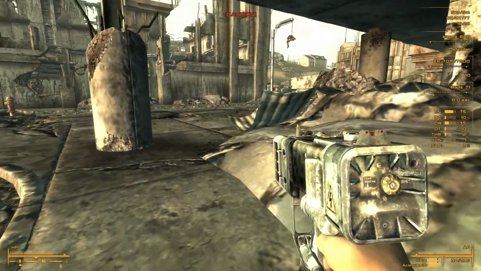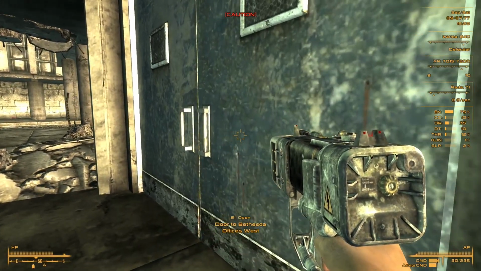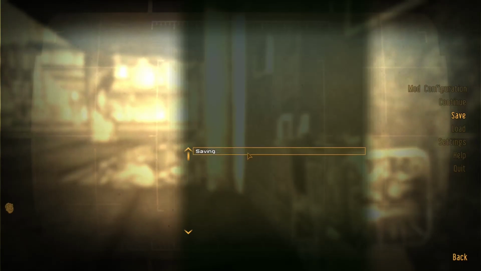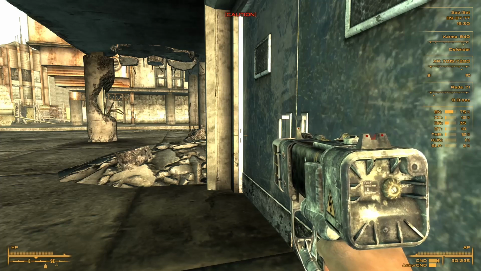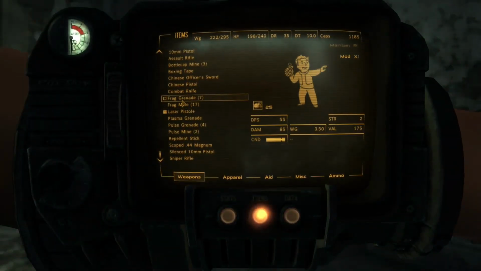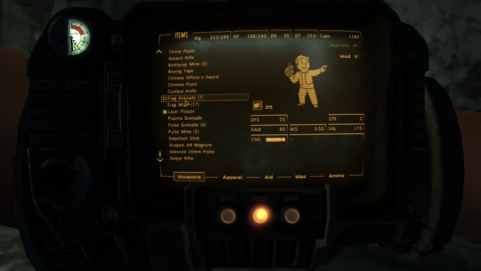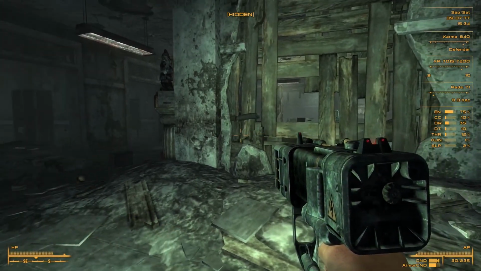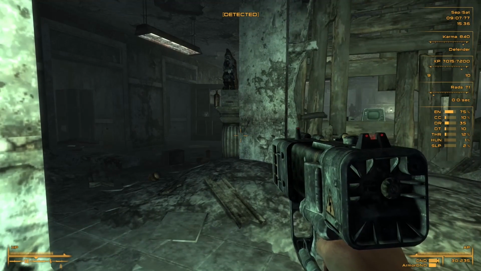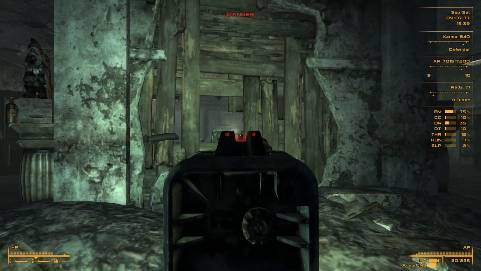That was me. Okay. Right, here we go. Bethesda offices west. So. Frag grenades. Okay. Oh, hello. Oh, this is gonna be fun.